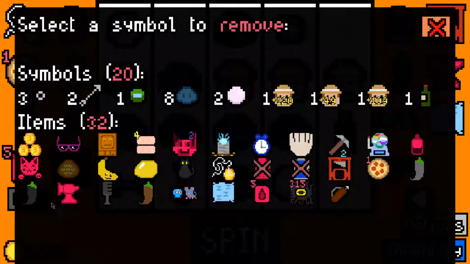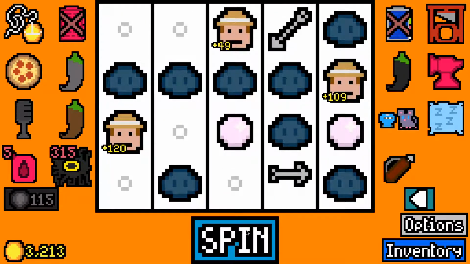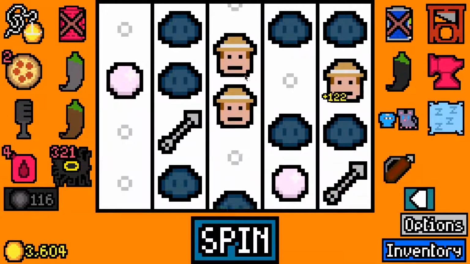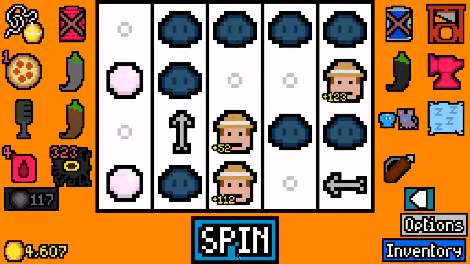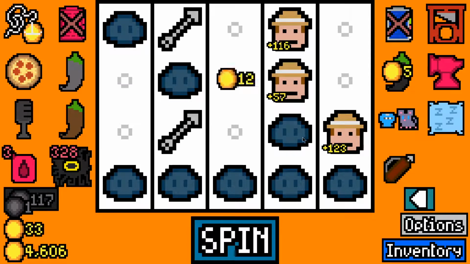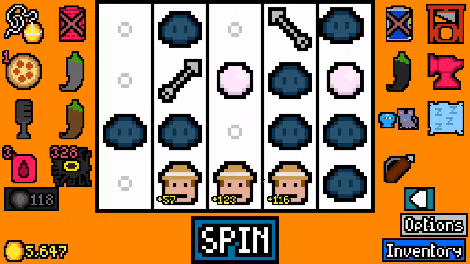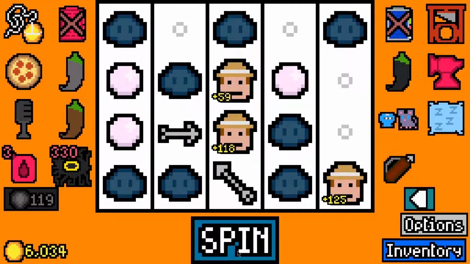Well, that's unusual. Let's get rid of that wine. It's not what we want. We're making 300. We're not making enough at the moment to make rent, but this should help. Yep. Over 1,000 on that spin. And 1,000 on that spin as well. Could take General Zaref. That's an entertaining if a bit daft thought. Alright, we can take a shiny pebble.